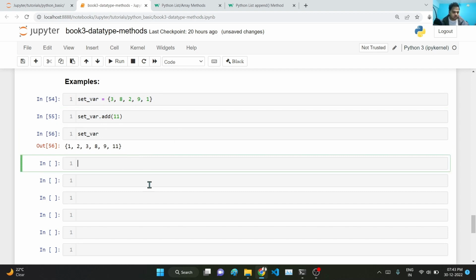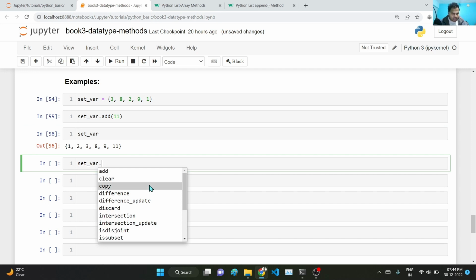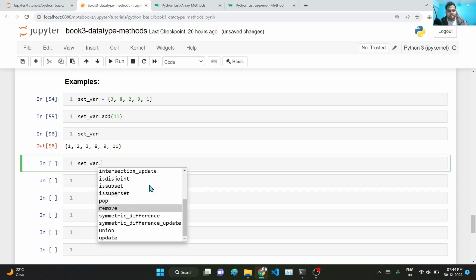Moving on to the next example for sets, add, and let us create 2 sets, and let us pop and remove. It is exactly the same as we discussed in list. So let us check union and intersection.